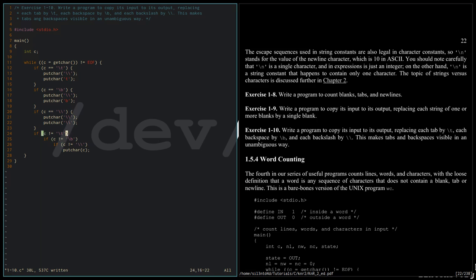So maybe, just maybe, they're doing these exercises within the context of all the applications that will be used as system programs.